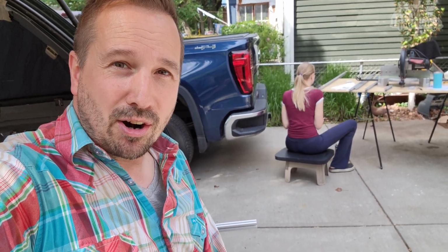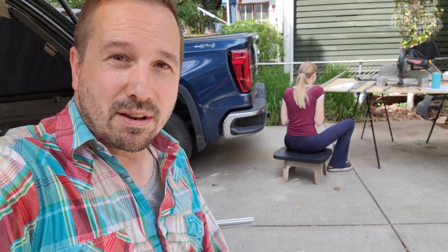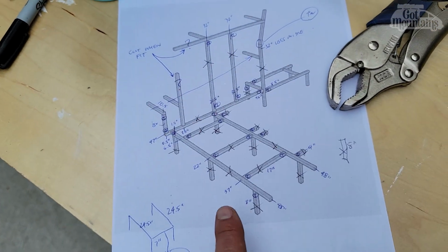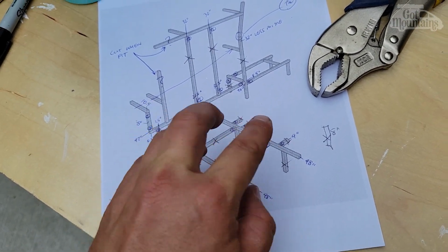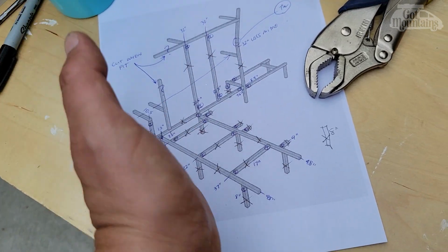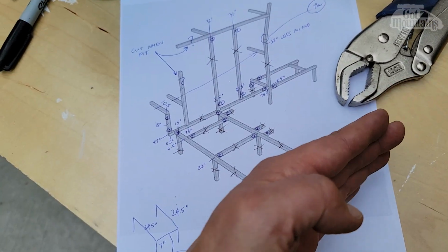And then we're going to be putting it all together and starting to really dial in the final measurements of what goes into the van when everything's all done and ready to go. In a nutshell, this is my cut sheet. This shows each length I need. This, of course, is the driver's side wall. This is the rear part of the bed that comes against the rear hatch of the van. And then this is the passenger wall.